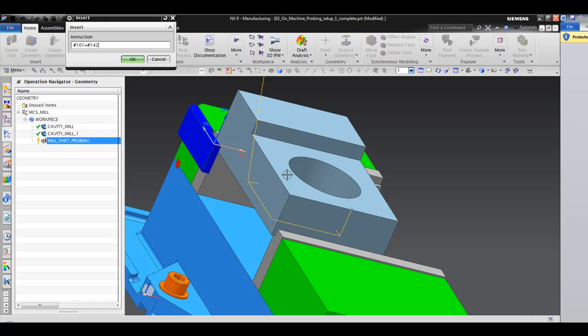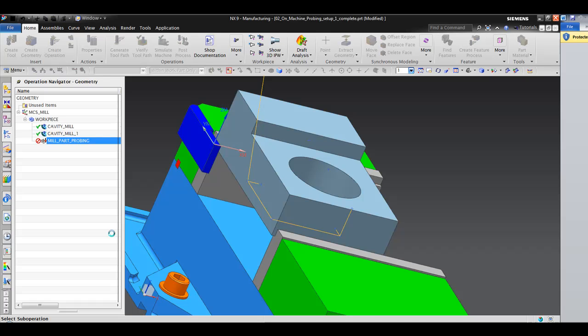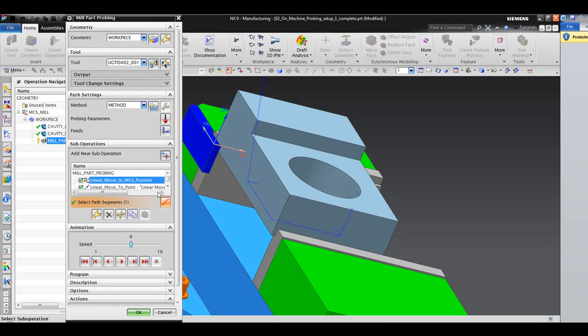Okay, so that's for my first point. I'll say okay, and now I should see something that looks like a machine control event floating around in there.